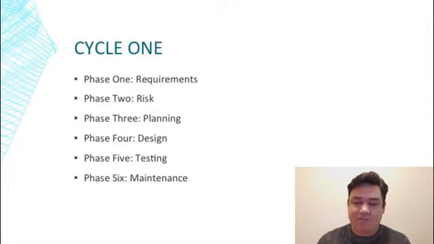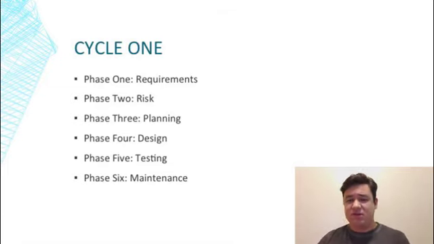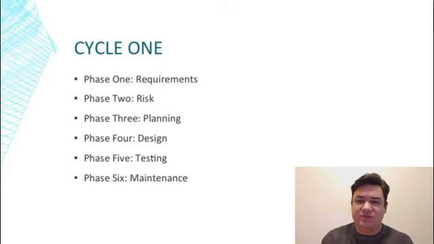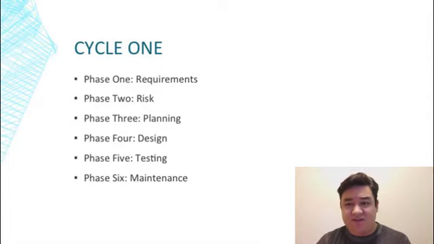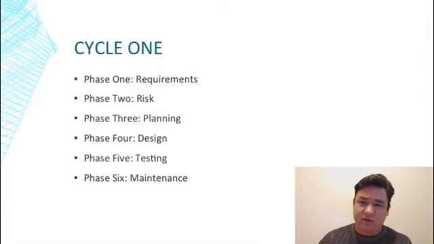With the risk phase, you'll go over any sort of risks that you think you might encounter as this cycle goes on, to make sure that you avoid those for the next phase. The third phase is planning, in which you would also plan out what you're going to do, along with planning how to avoid the risks to make sure that the product release goes smoothly. The fourth phase is the design, in which you're actually designing what you planned and assembling that and putting it together to make whatever product you're making.